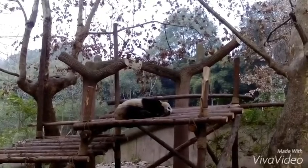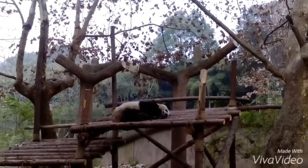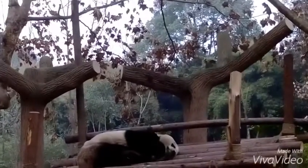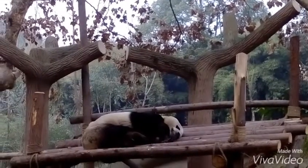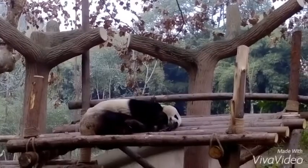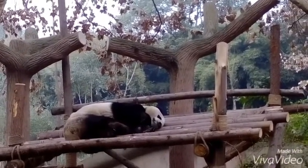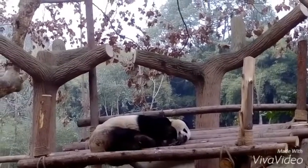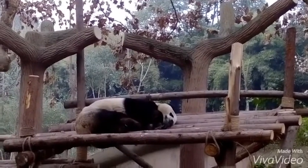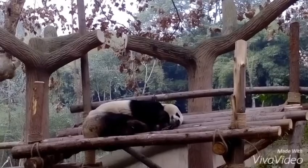I've often wondered why they have such sharp teeth and why they're black and white. Well, no one really knows. Scientists say that perhaps the fur might be because they are naturally found in snowy mountainous terrain, so they kind of resemble the mountain covered in snow. That makes sense, but we don't actually know if that's true or not.